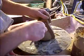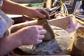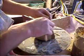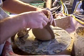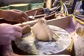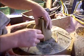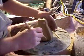Even my molded pieces, people hear the word molded and think, oh, it's molded, but I have techniques that I use now where they're one-off molds. There are a lot of pieces I make where the mold is actually destroyed in the process. And I have some ideas for molding clay that I've already tried before I even got my kiln set up, where the same thing is true. The mold is actually destroyed in the process. So they are really one-offs, but they're molded. But that's just a technique for the end result.